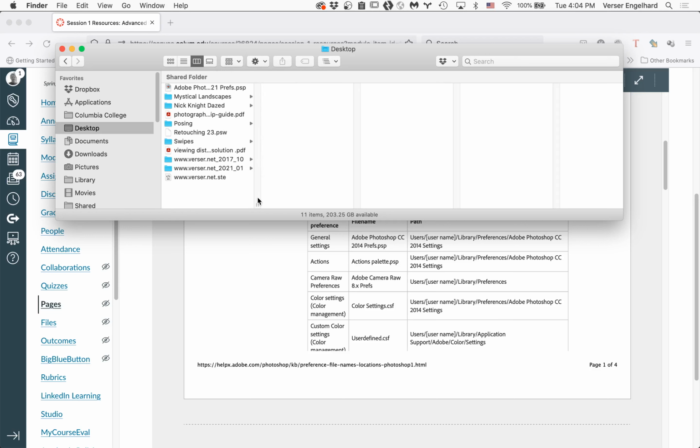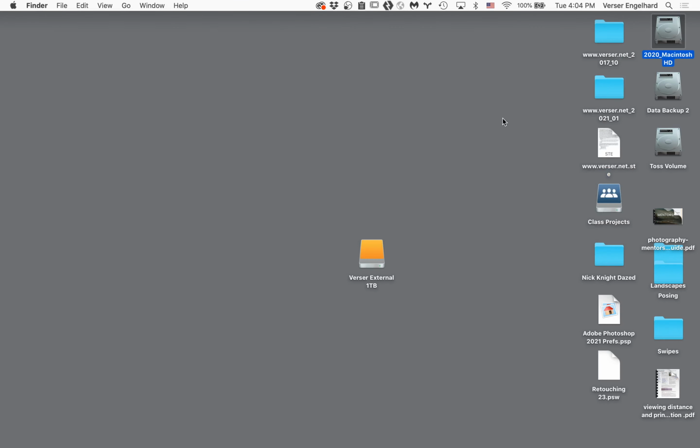you can actually see, let me just go to my desktop so you can really see it. There's two files right here. This is my Adobe preference file. This is all the settings that we did for color settings, for our cursor sizes, for the transparency, for our scratch disk. All of that kind of stuff is saved in this file. And then this is your workspace right here. So you can actually take both of these files, go to any other computer in the world, and drop them inside those respective spots on that machine, and your Photoshop will look identical to the way it's set up right now. Make sense?